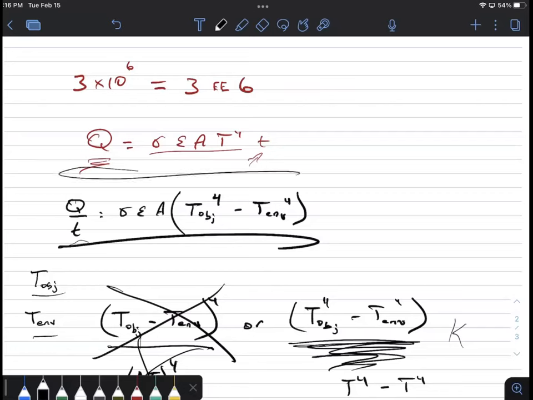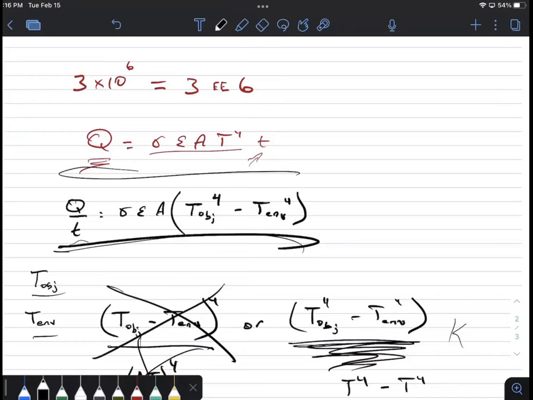You're either going to be getting the first equation or the second one. And the difference is purely, does the question tell me about the temperature of the environment, the background temperature? If it doesn't tell me, then I use the original equation. If it does tell me, then I use this new updated version. Either way, what you're solving for usually is the power radiated by the object. Of course, I can always say, if I want the power to be 50,000 watts, what should the temperature be? Well, now I'm just solving for T instead of Q over T.